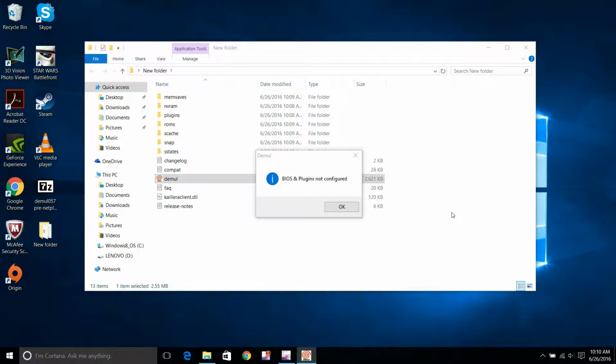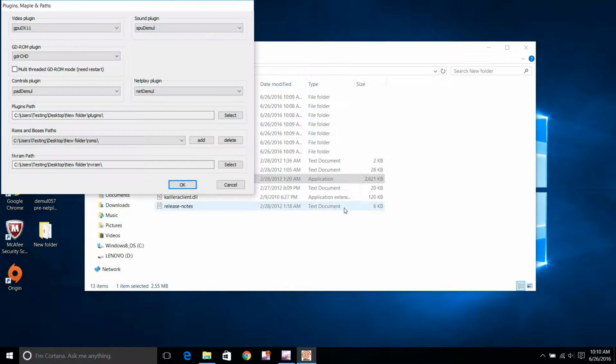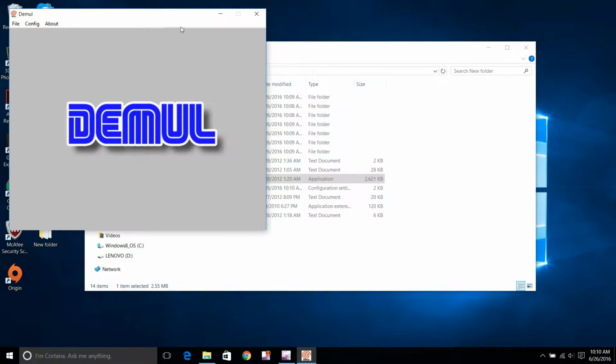So this is what's supposed to pop up when you double click. We'll go from there. This is what's supposed to pop up. You get this little dialog box. Yes, you need to do this. Should be all set up anyways. Just looking at the folder with the plugins, ROMs, and all that stuff, you don't need to do any of that. Continue. Whee!